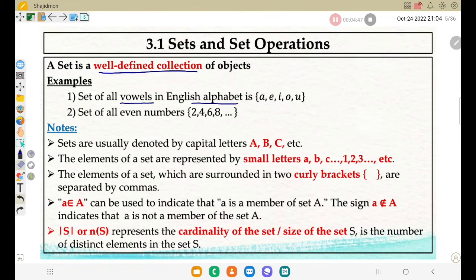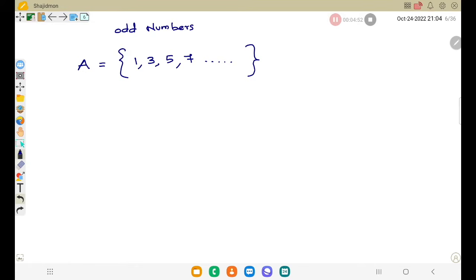Another point we need to know is the meaning of this symbol: element of, or belonging to. If a number belongs to a set, we can use this symbol. For example, in this odd number set, 1 is an element of that set, correct? So we can write 1 belongs to the set A, because 1 is a member of that set. In the same way, 3 belongs to that set A, and 5 is a member of that set, 5 belongs to that set, we can say. Now, for example, another one, 2.